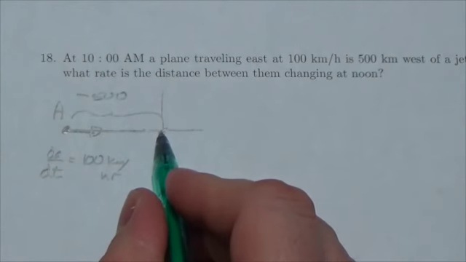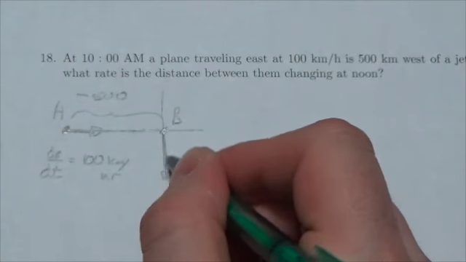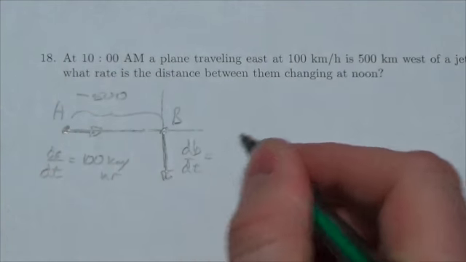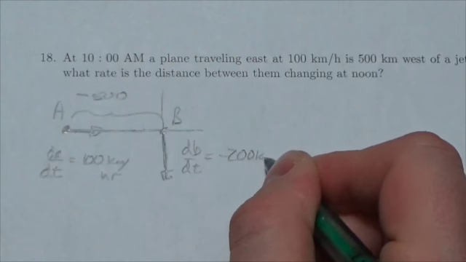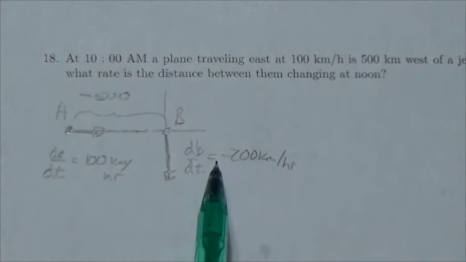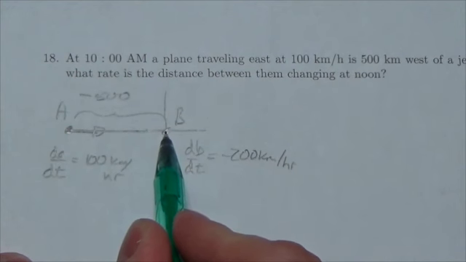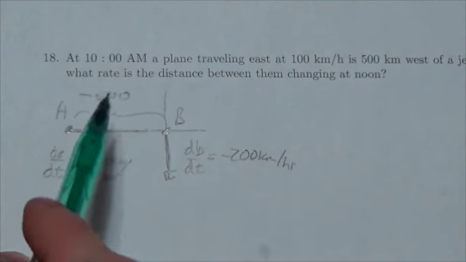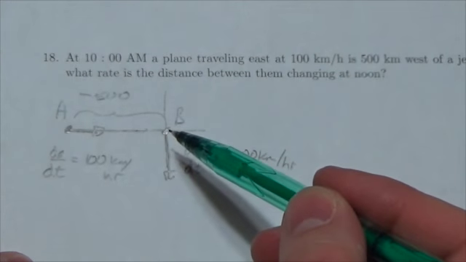Now the jet is traveling south. It starts right at the origin, and let's say that jet is B. It's going down, so we'll say dB by dt, and because it's traveling south, I'll give it negative 200 kilometers per hour. Different than what I did previously, here I'm assigning the negatives based on the direction we're moving with respect to the origin. Anything moving to the left would be negative. So this one is to the left, negative 500, but moving to the right. This one starts at the origin and moves down.